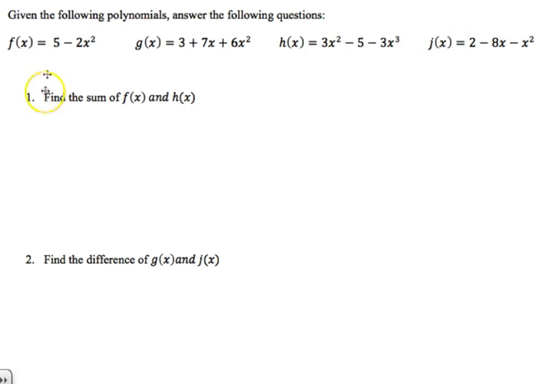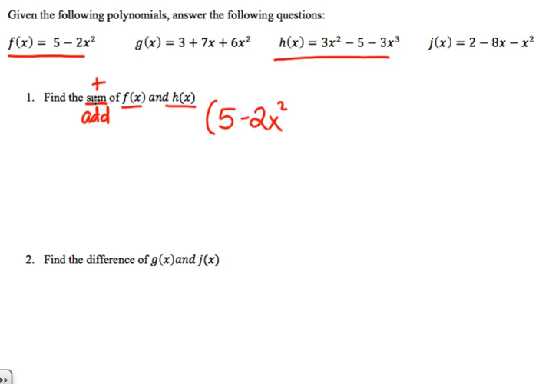Okay? And it wants me to find the sum, which hopefully we know sum means to add. So I want to sum f of x and h of x. So I'm going to use this one, and I'm going to use this one over here. And when you're summing, parentheses aren't that important, but we're going to write them anyway so we get in the habit of it. So I'm going to do that one plus my h of x expression.